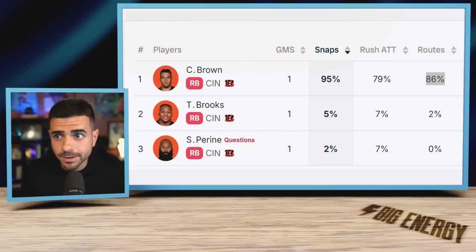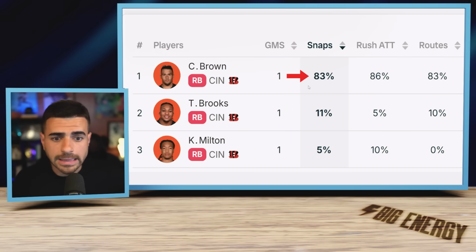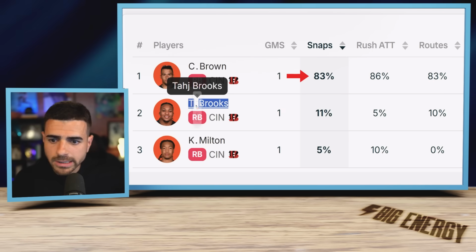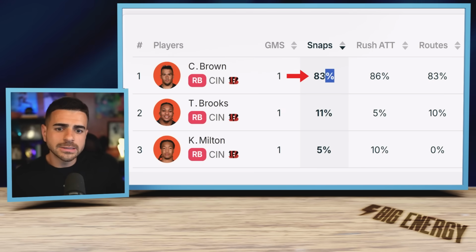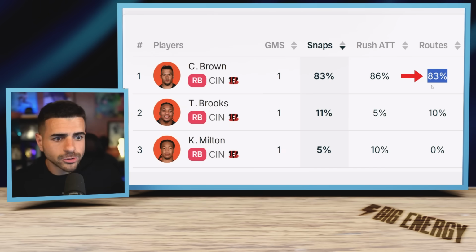It goes up there with some of Jonathan Taylor's performances this year. You get this past week, it remains elite. Even after the bye week, Taj Brooks, the rookie, doesn't get elevated all that much. Chase Brown still seeing 83% of the snaps, 86% of the rush attempts, 83% of the routes run. I mean, this 86% or 83% of the routes is insane.